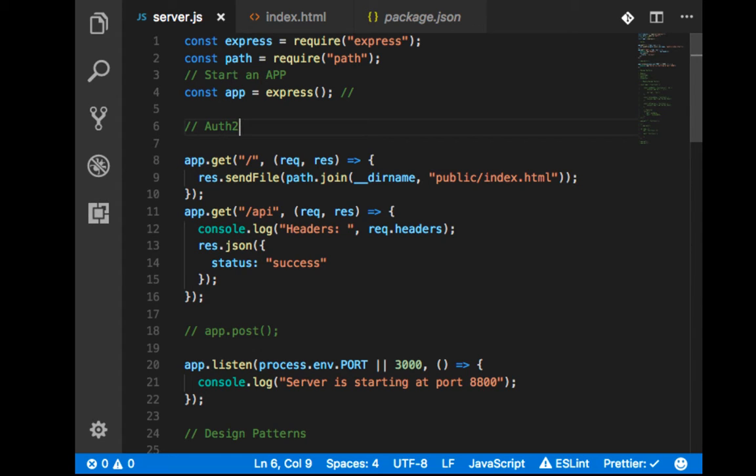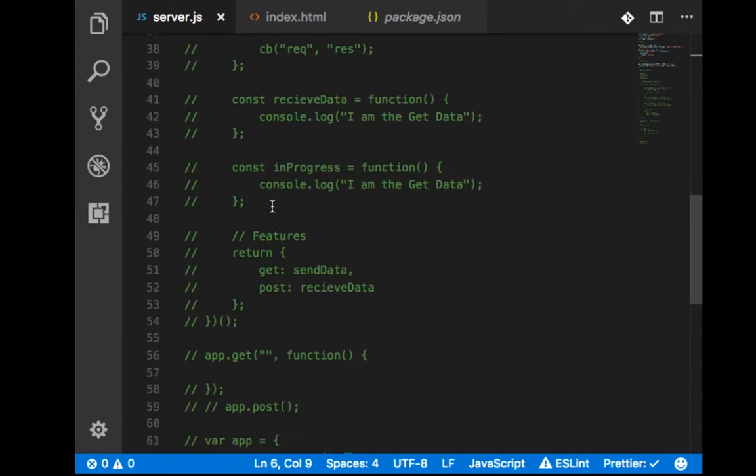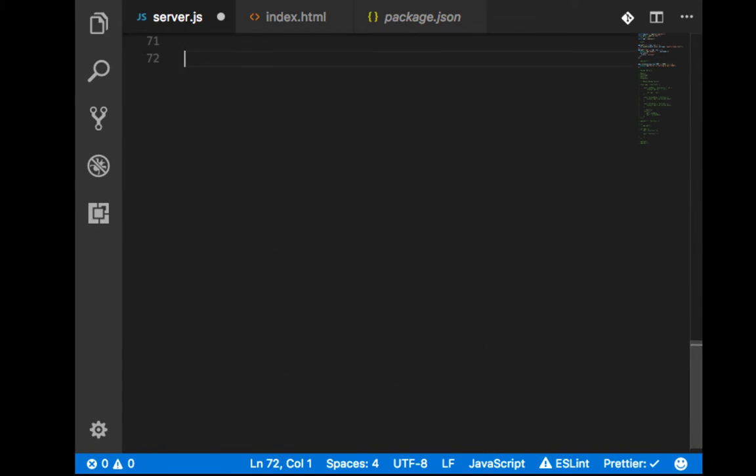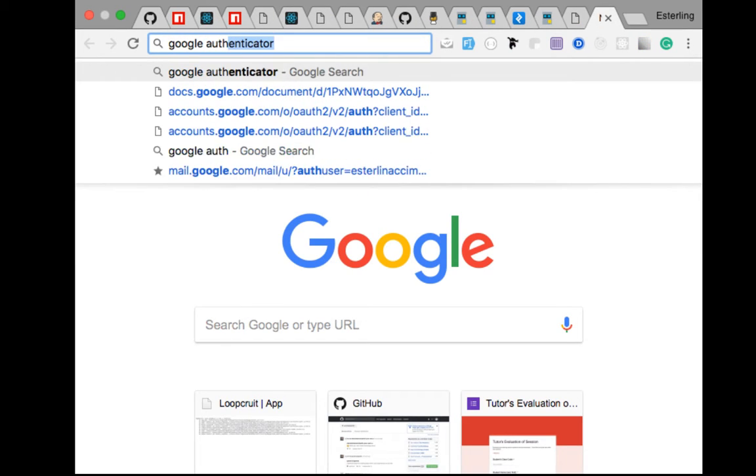All right, so too much talking, show me an example of how it works. All right, let's do that. First of all, here's how it works. There are a lot of parameters you're going to need to pass, or headers, whatever you call them. There is one called client ID, another called secret ID, another called scope, and one of them called... what else? We'll see. All right, let's just grab one: Google OAuth2.